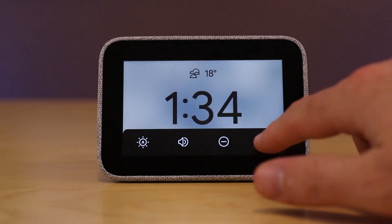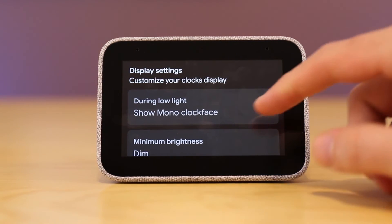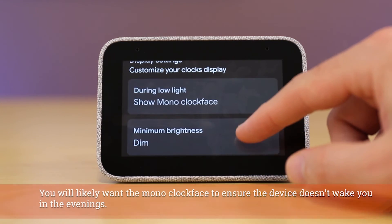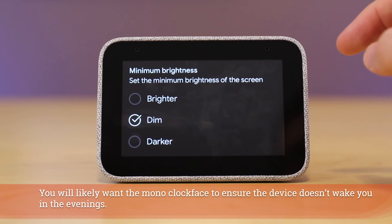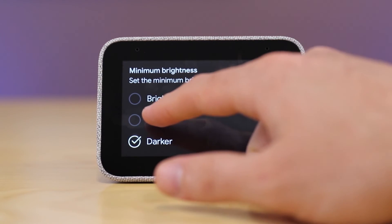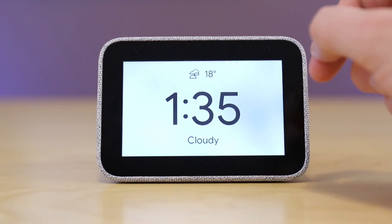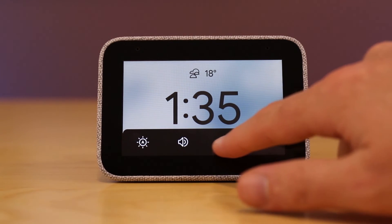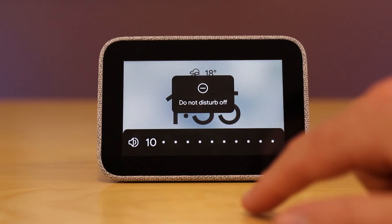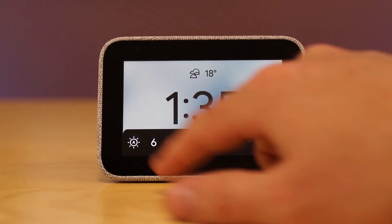Once you've chosen an alarm tone, you can swipe up from the bottom and get some system settings — these are additional display settings. During low light, you can choose whether you'd like to see a mono clock face or the current one. You can also set the minimum brightness to very dark, and inside that menu you have a Do Not Disturb mode you can turn on and off, the overall volume control, and finally you can adjust the automatic brightness or set brightness manually on the device itself.